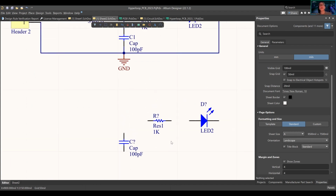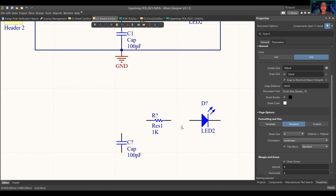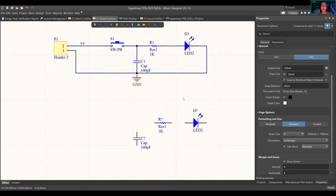The same way software works, where it's like, oh my gosh, I forgot to add one semicolon, or this line just messed up everything. The same thing kind of goes here. If there isn't a specific wiring to that pin line, it will mess up everything because it's not going to import correctly. So you really want to make sure that things are connected correctly. So let's add your LED.